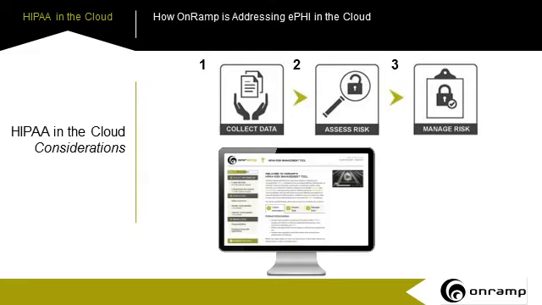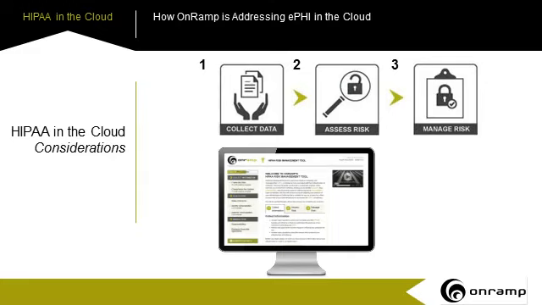Here at OnRamp, when we have a HIPAA customer come on, we've developed what's called a 3-step HIPAA risk management process. And we're not doing a risk assessment of our customer. That's the type of risk assessment that's required by HIPAA. What we're doing in our risk management process is making sure that we handle what I talked about earlier, that compliant collaboration, to make sure that we're really working hard so that both our customer and us are doing the appropriate things collectively to protect our customers' EPHI.